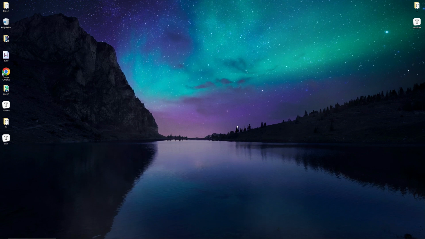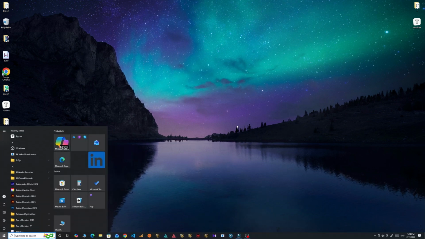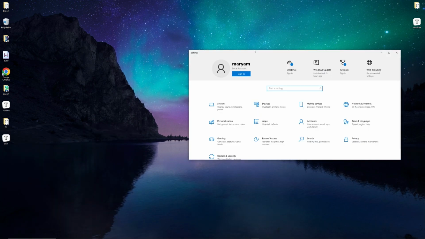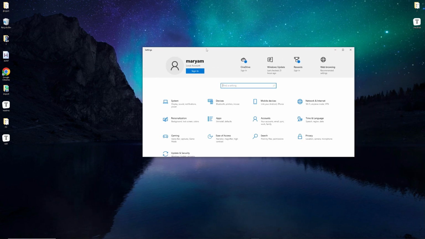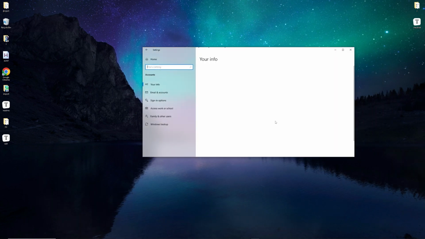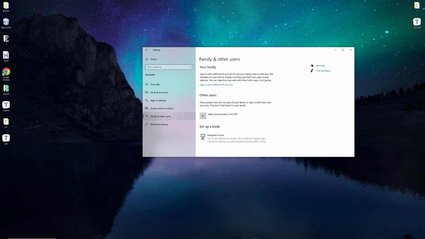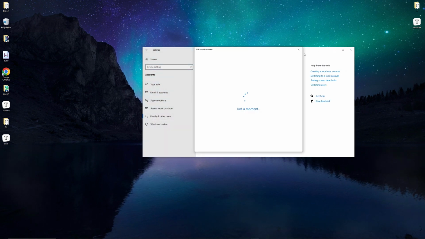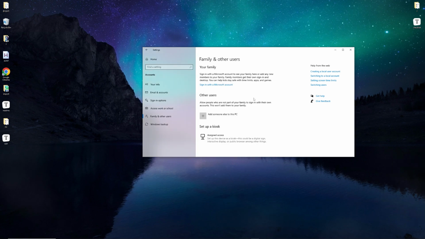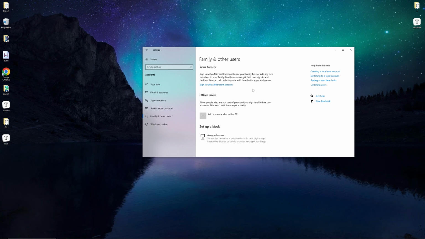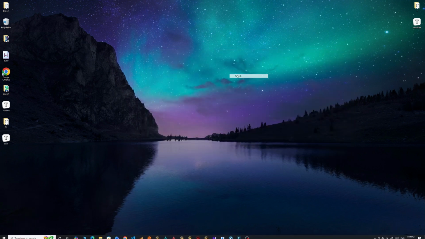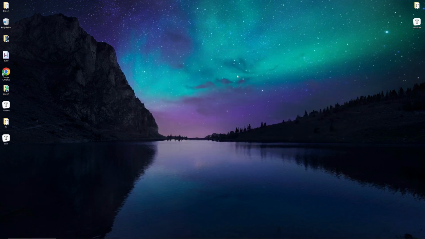The easiest and most straightforward way to change the administrator is through Windows Settings. Click the Start menu and open Settings. Then go to Accounts, and from there, click on Family and Other Users. You'll see a list of every account that exists on this computer. Find the one you want to give admin access to, click on it, and you'll see a button that says Change Account Type. Click that, and from the drop-down menu, select Administrator, then hit OK. That's literally it. That account now has full administrator privileges. This method works great for most people and takes about 30 seconds.